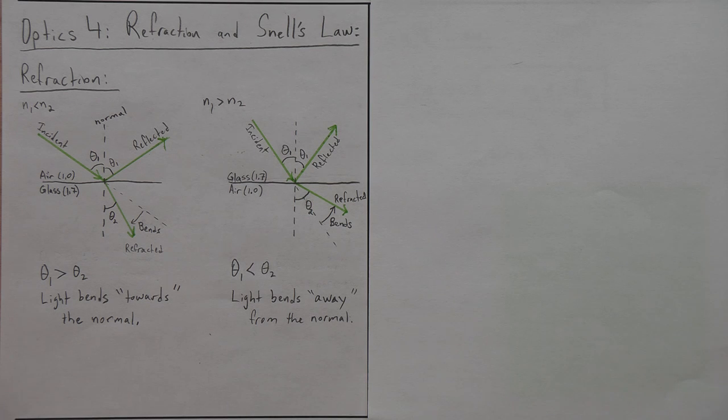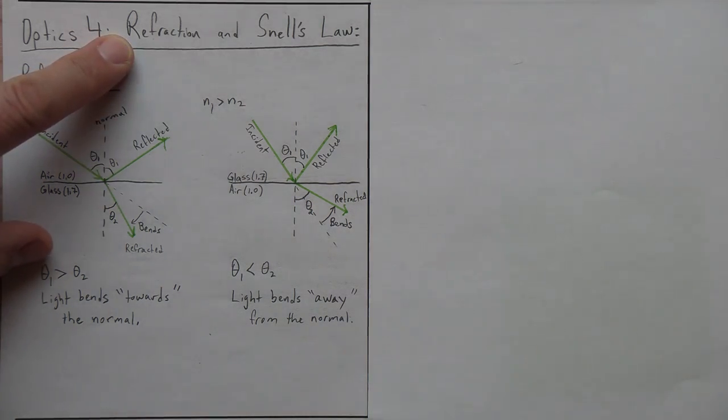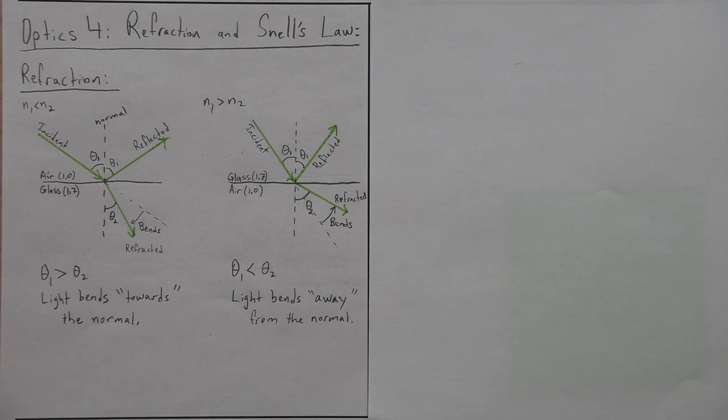So that's refraction. That's what it is. It's the bending of a light ray when the ray encounters a medium change, or a boundary. There are a couple of examples. In the first example, I have index 1 less than index 2. For example, maybe the light starts in air, index 1, and then it goes into glass, where one of the glasses has an index of about 1.7, rounded to two significant figures. So we're going from a low index to a high index.